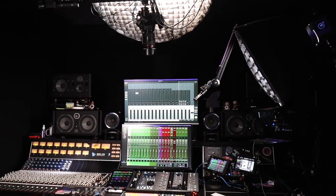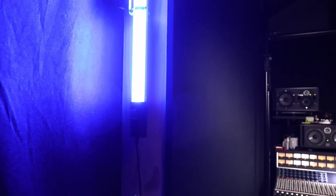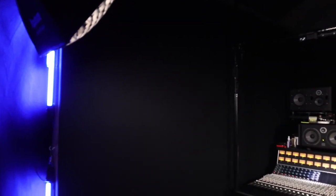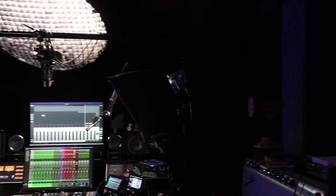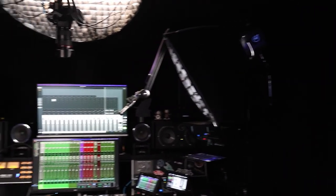But everything in here, I built a bunch of walls for. It's hard to see, but this whole wall here is in front of glass. So I had to build a bunch of panels that are filled with Rockwool? I forget what it's called, but, you know, the stuff that helps with sound. Safe and Sound, yeah, that's it. And then I have different types of absorption blankets or reflection blankets. They help with the sound because the drum room is downstairs.